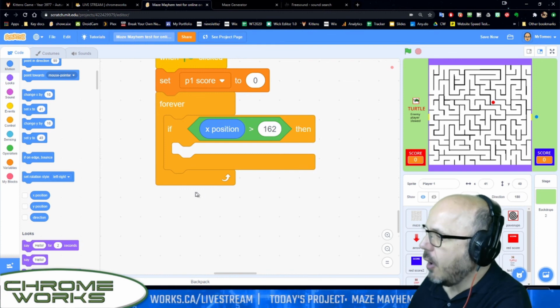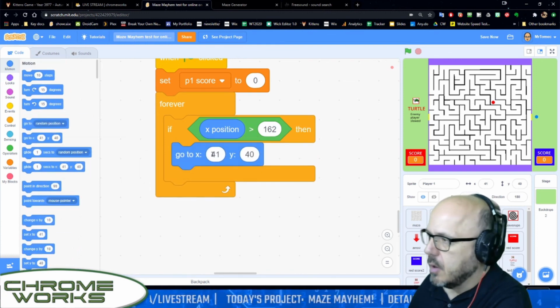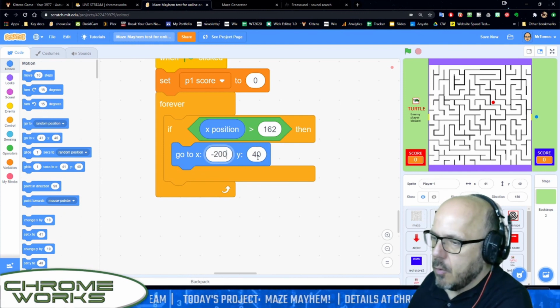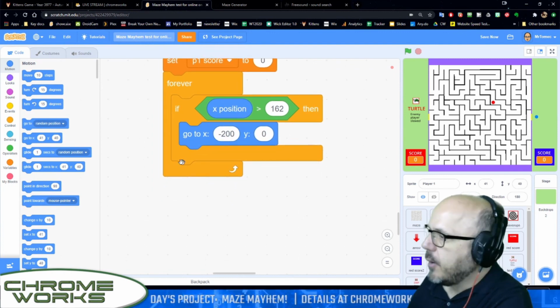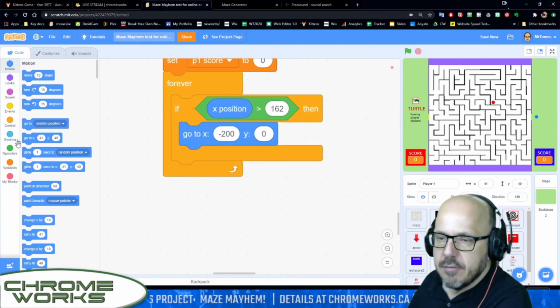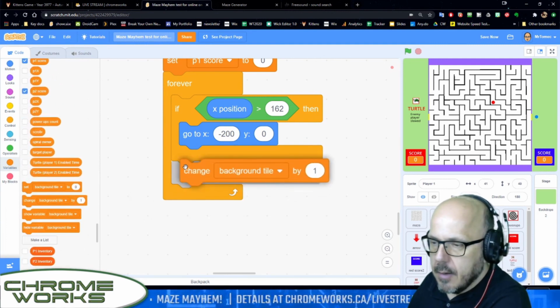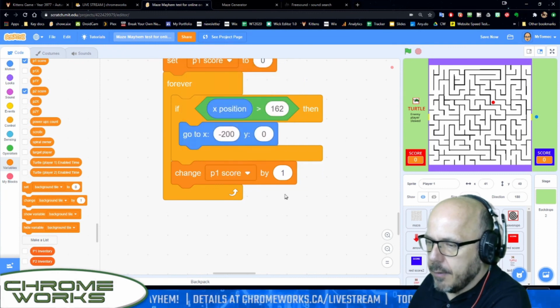We're going back to our start position, basically. And we're going to change P1 score. We're going to give ourselves a point. So change P1 score by 1. There we go.